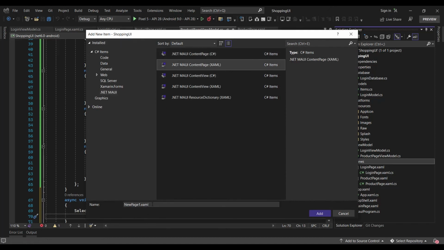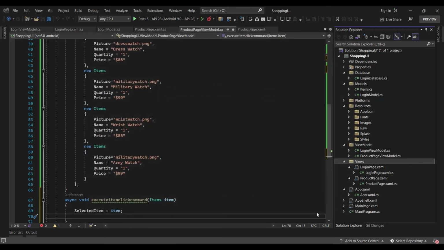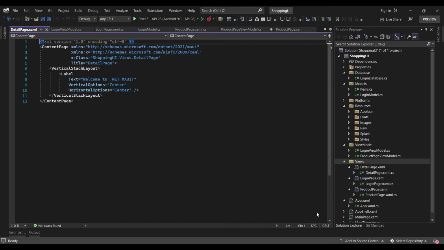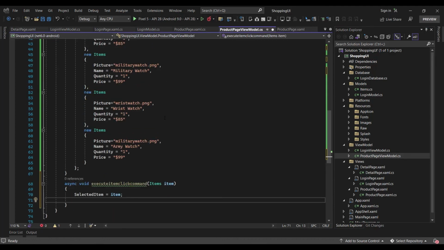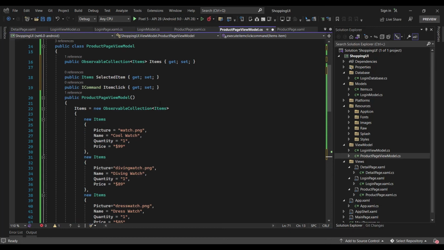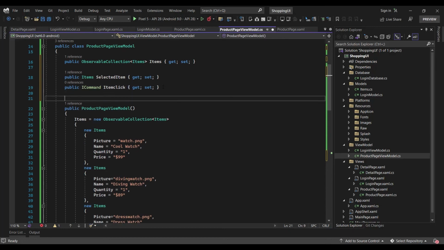So the .NET MAUI example page. Detail page. For navigation purpose, I have created one private variable.